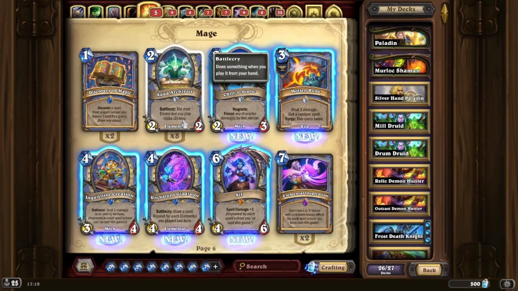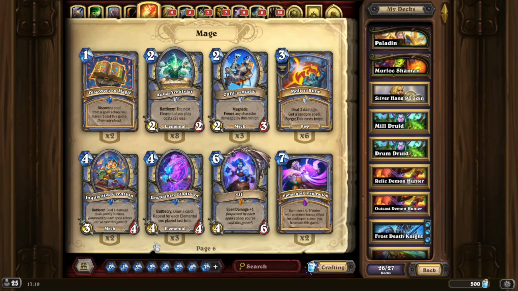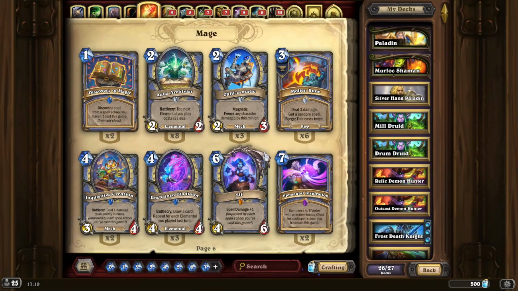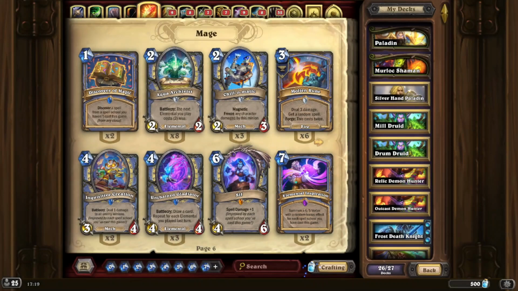Spell school, right? Elementals. So you've got a fast spell here. You've got mechs here. Oh, but this mech is basically the spell school synergy. It's already got 1 spell damage. If you play 4 spell schools, it's a Malygos for 6 mana. 5 spell damage, and then you've got Elemental Inspiration. Give you Divine Shield or I guess Rush, Lifesteal, Taunt, the usual.